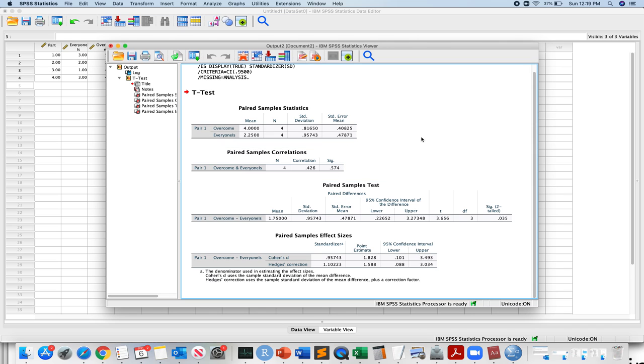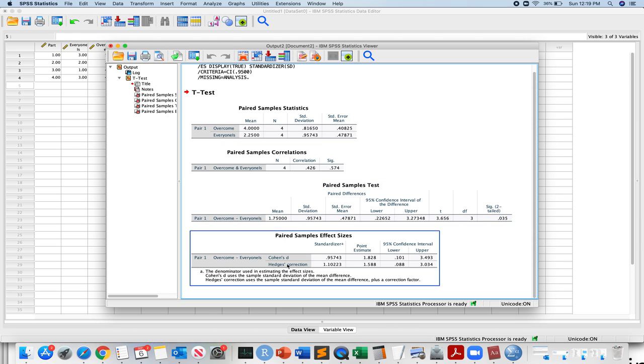If we look, we have my paired samples t-test. Well, it's not my mean, right? I really wish they didn't call it mean. That's not the mean. It's your mean difference. It's your standard deviation of the mean difference, your standard error of the mean difference, your 95% confidence interval of the difference. So that's truth, your t-value, degrees of freedom, your p-value.